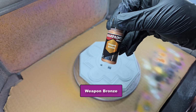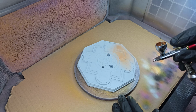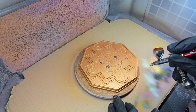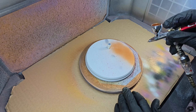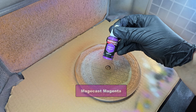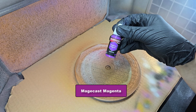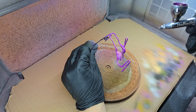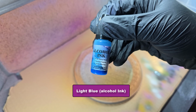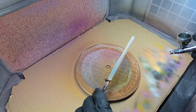For the base, it's completely up to you. You can use whatever color or finish you like. I went with the weapon bronze because I think it gives it a nice podium-like look. For the bikini top, I'm using Mage Cast Magenta. Leave it off the model until it's completely dry. The last part we can do with airbrush is the blade of the sword.